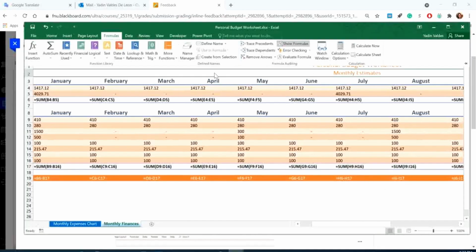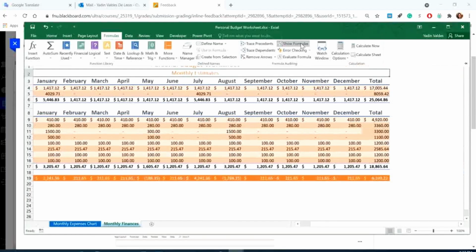I am telling you these steps because before you submit your assignment, one way that you can verify that everything is there and all the formulas are included is going here to Formulas, Show Formulas, and this is the way that I'm going to evaluate you. If I click here again, the numbers are there again, so no formulas.